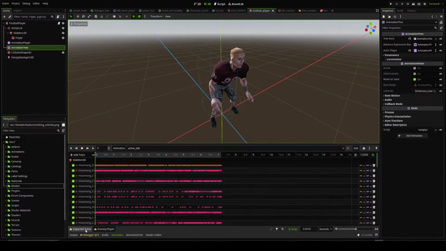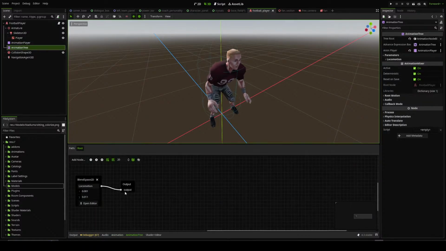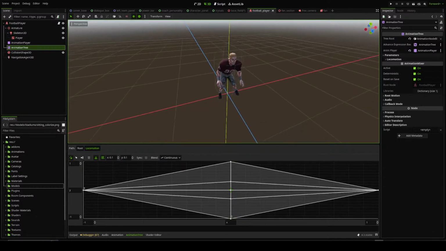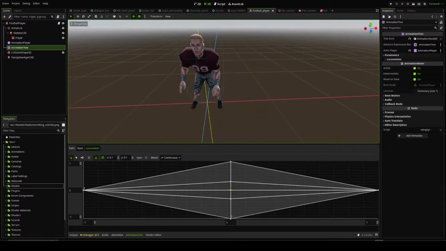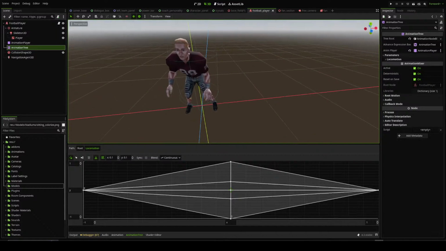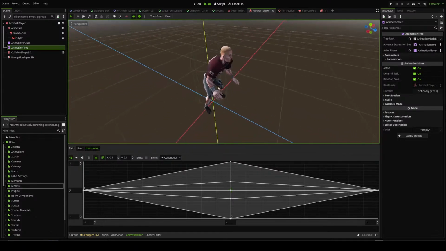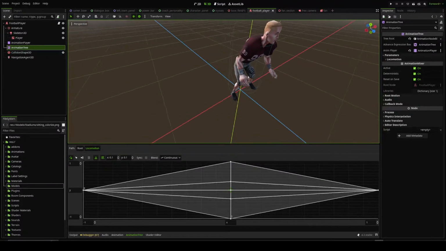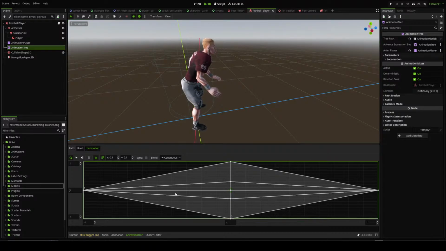Let's go to this. So this is the blend space. If you don't know what a blend space is, it's just taking two animations and blending them together. So it's like creating a dynamic transition that you don't have to manually do, which is a nice piece of technology that saves a lot of time, and it makes it look pretty nice. We currently have the active idle animation set as the center.